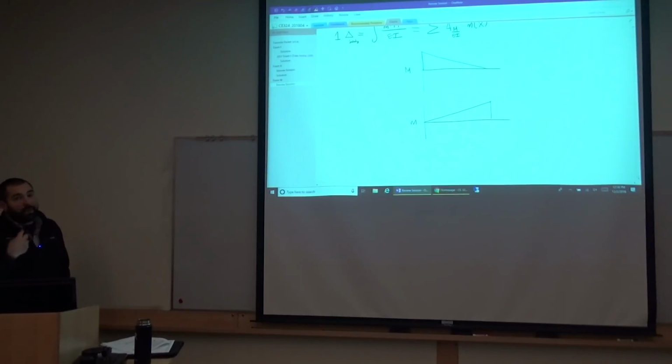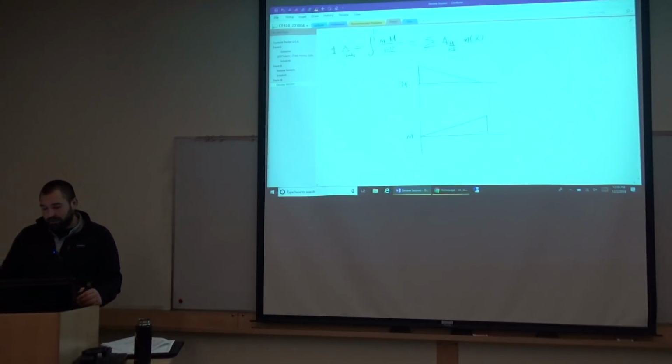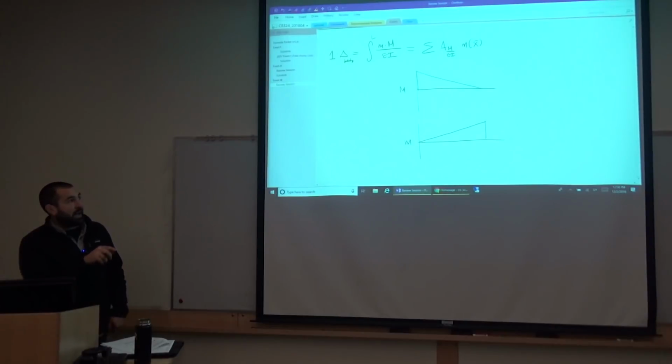This makes the most sense when getting these diagrams. You can do it kind of visually, really quickly. You don't have to make a section cut. It's relatively simple loading. And if I want to get this equation out of these diagrams, there are a couple of things that I need to do. The first thing is I need to modify this diagram to be the real moment divided by EI.